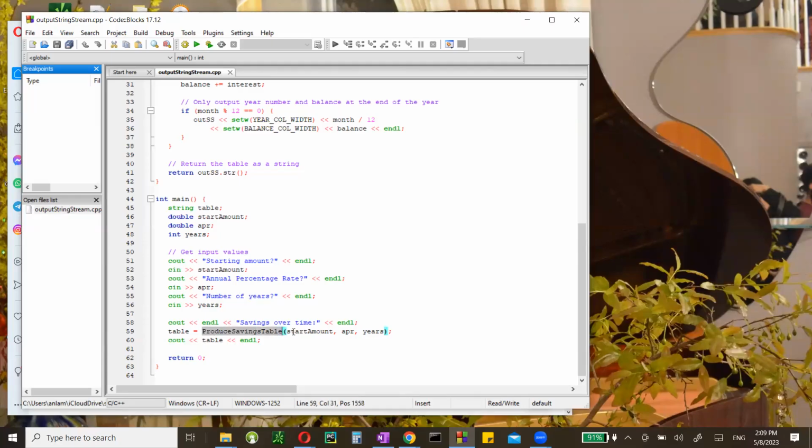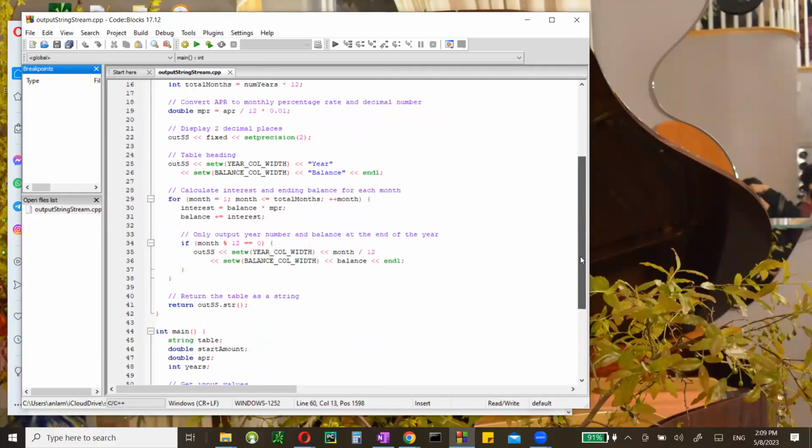We pass in the start amount, the APR, and the years, and the function is supposed to return a string. And in main, we just do cout of that string. So the function should produce a formatted string that is good to show on the screen, and we just do cout of the table.